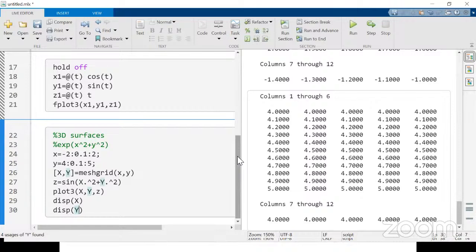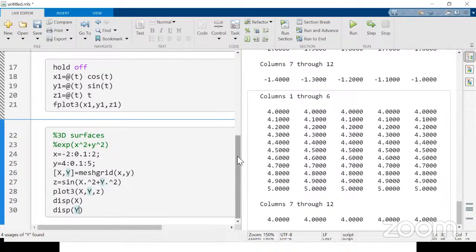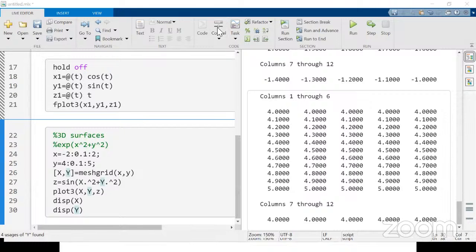You got the point, right? Yes, sir. That's why X and Y are just opposite. For X, the first point is put on the first row, while for Y, it is put on the first column. Along the horizontal line, Y will be the same. That is why row-wise it shows the same value. Okay, so how we define X and Y graphically, accordingly it is giving the result. Thank you, sir.